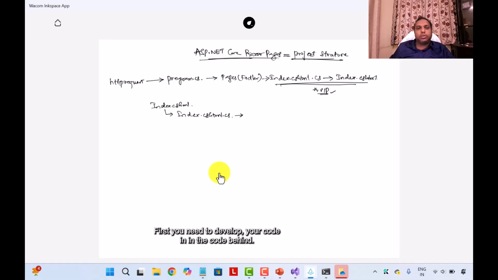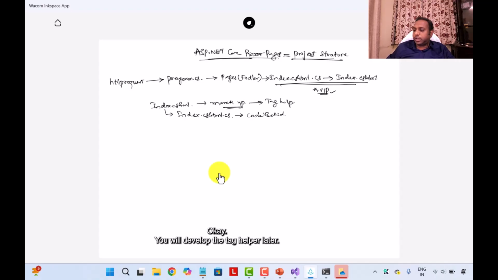First you need to develop your code in the code behind. So here is the code behind, and here is your markup, nothing but your tag helper. You will develop your tag helper later. First you develop the code behind, and later you develop your markup. So let me show you that.